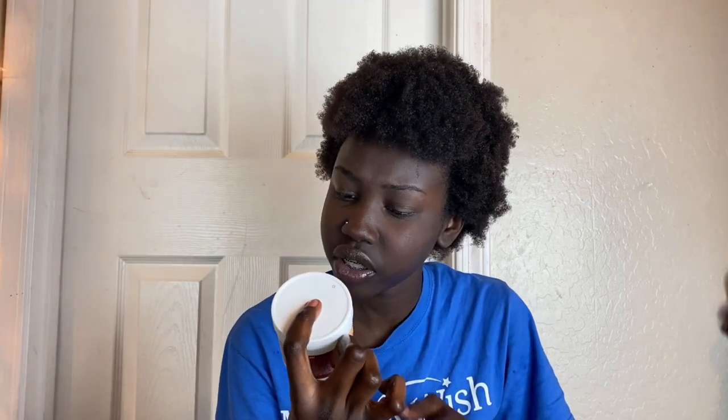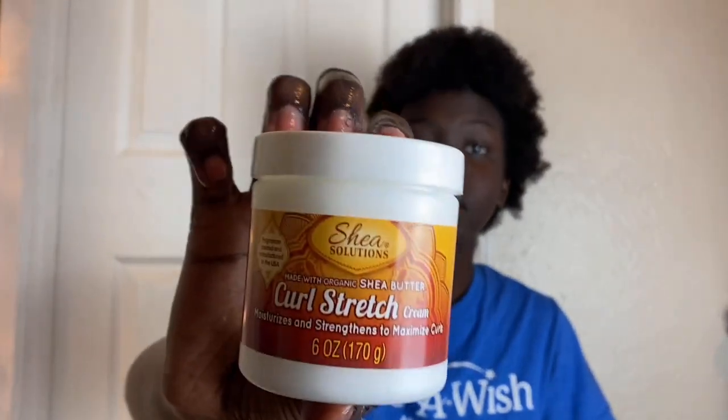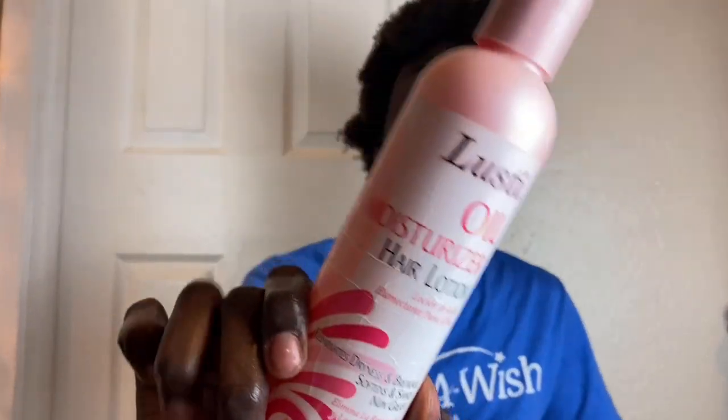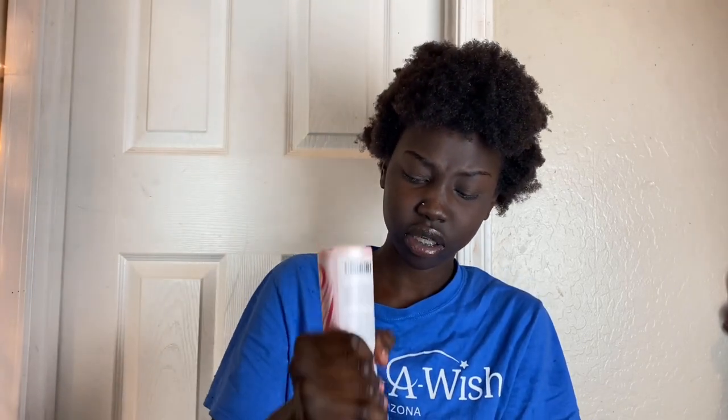Now that I have all that product combed through my hair, I'm just gonna go in with this curl stretch cream, moisturize and strengthen to maximize curls. This is from Dollar Tree also. It's the Shea Solutions. And then I'm gonna be using this too, Argan Oil Curl Wave Twist Shaping Gel, to get my curls on fleek. And I'm gonna be using this Lusty Oil Moisturizer Hair Lotion also, so I'm gonna put this in my hair right now so I don't put too much product in my hair.